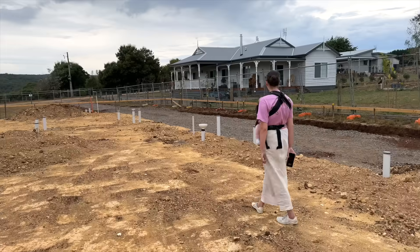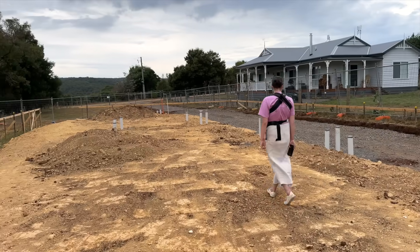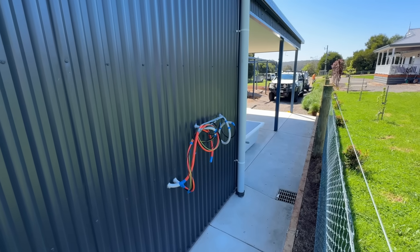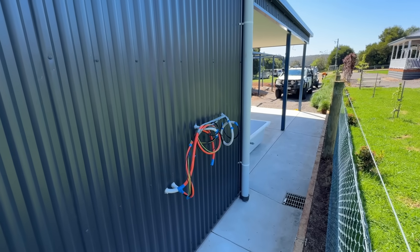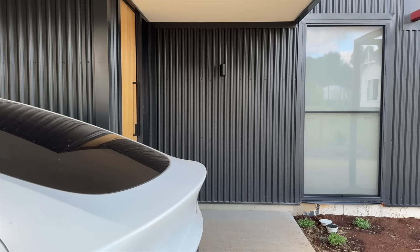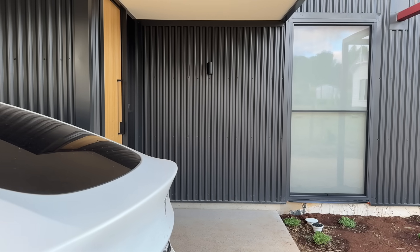Probably if I had my time again I would have had them put the gateway inside the garage so the Powerwall was standalone — I think that would have looked even better. But in my defense we changed the position of the Powerwall so many times. There are so many regulations to consider here in Victoria about where you can actually have it. I really didn't want to get bollards. I originally wanted it right by the front door but my wife wasn't too happy about that — regulators would have been fine with that, but not the wife.